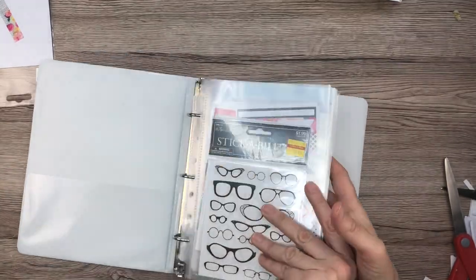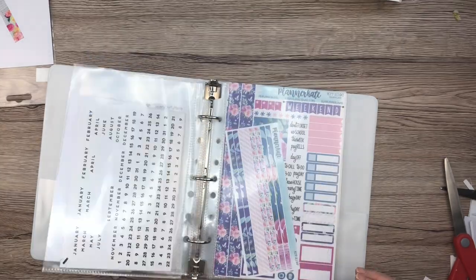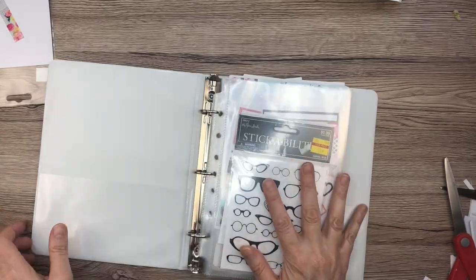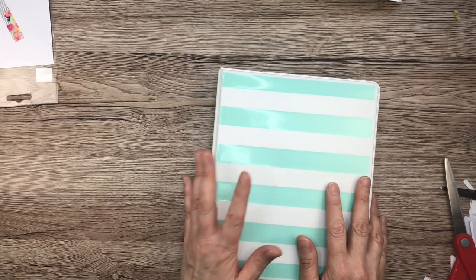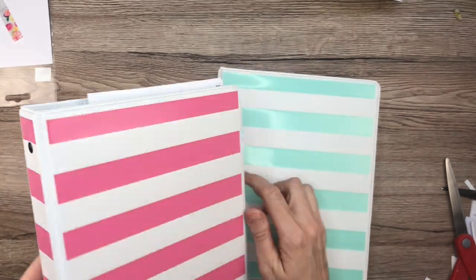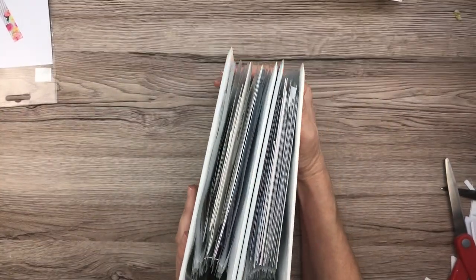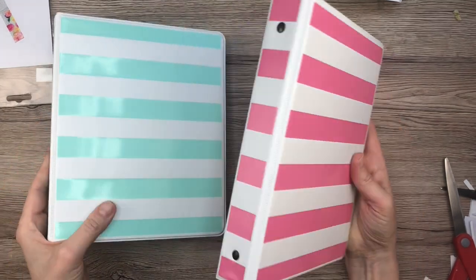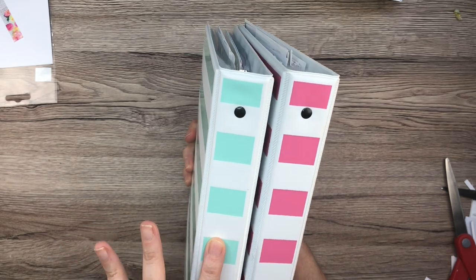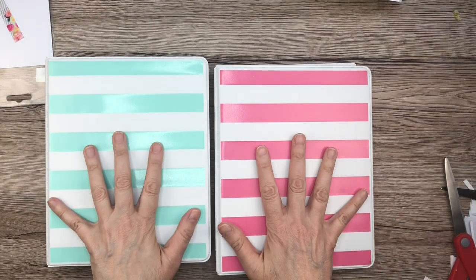I know I have more stickers that I will find, but here are the stickers — now all in a book, all easy for me to access. I can see everything and this makes me happy. So I'm not going to need three books for now; I'm going to keep it at two. Should I label the outsides or should I label the covers? If I put them on my shelf, I'm going to want to see that, but I also like the look of it clean. So I think I'm going to put it on the front.